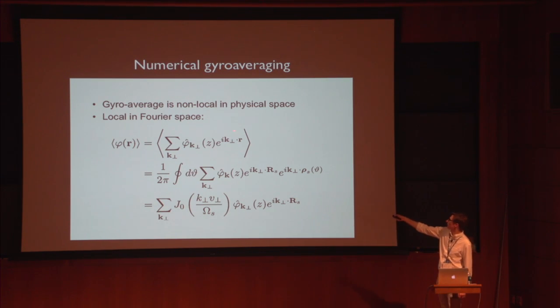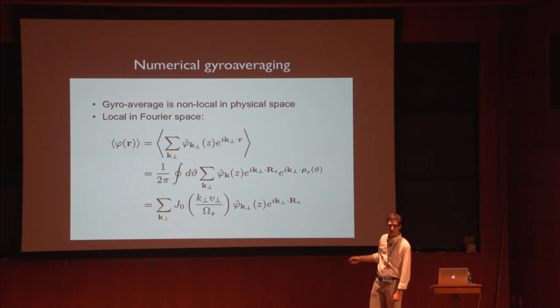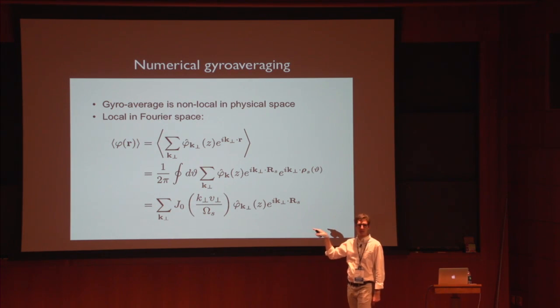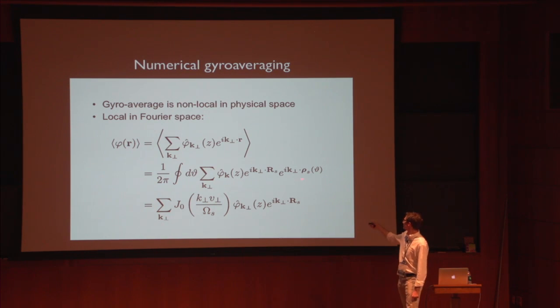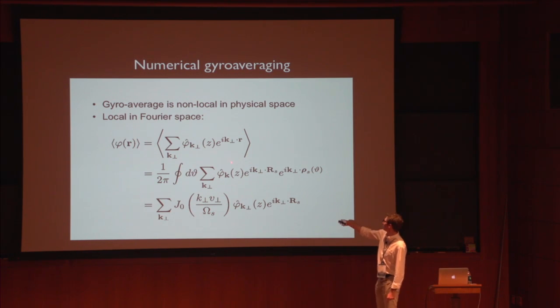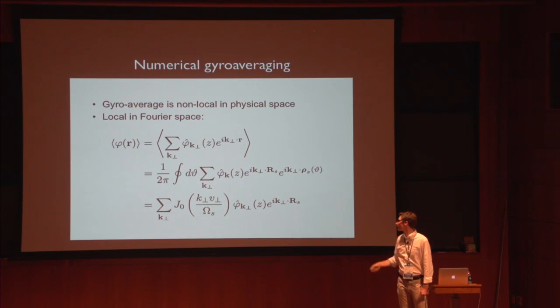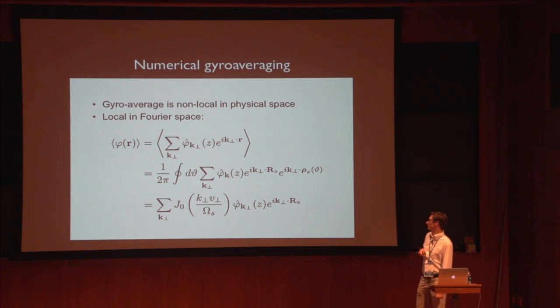And r, I can write in terms of its guiding center position in this way. So r is just the guiding center position plus the vector out, the gyro radius vector. And the trick here is that this gyro radius vector depends on gyro angle, whereas the guiding center position, we're doing this whole average at fixed guiding center position, right? So this term can come outside our integral. This one is the only thing that has any gyro angle dependence, and we can do this integral analytically.